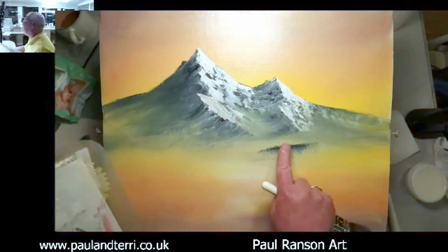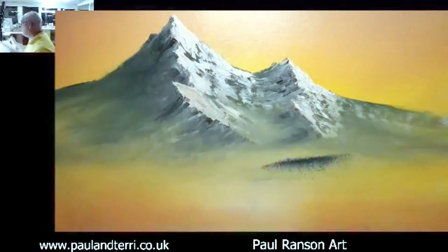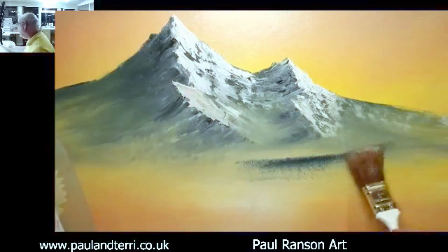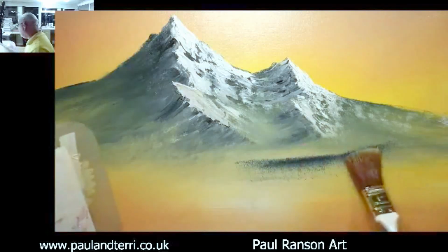I'll tap a little bit of yellow in here. Let me just zoom you in. I'll tap a little bit of yellow in there, so it looks like that little misty area. So I don't get too close up under your mountain, you're around the mountain.